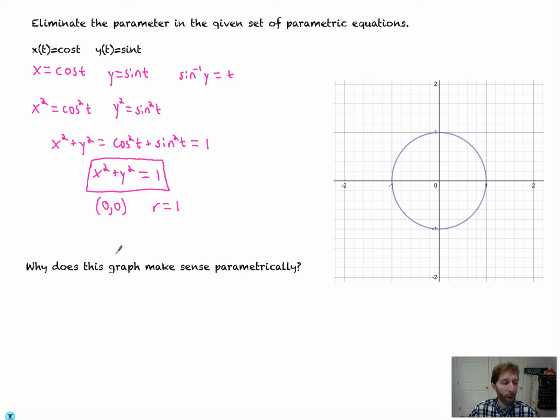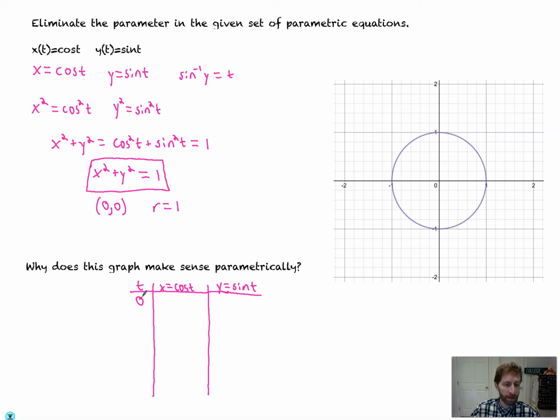So I want to talk about why that actually makes sense, that this set of equations would give you a parametric equation like that, because it makes some sense. So if we plug in, and I'm going to plug in some t-values here just for giggles, just for a moment, we're not going to do every single one of them. We have x equals cosine of t, and we have y equals sine of t. Now if you think back, this is exactly what the unit circle was all about, right? X was the cosine value, y is the sine value.